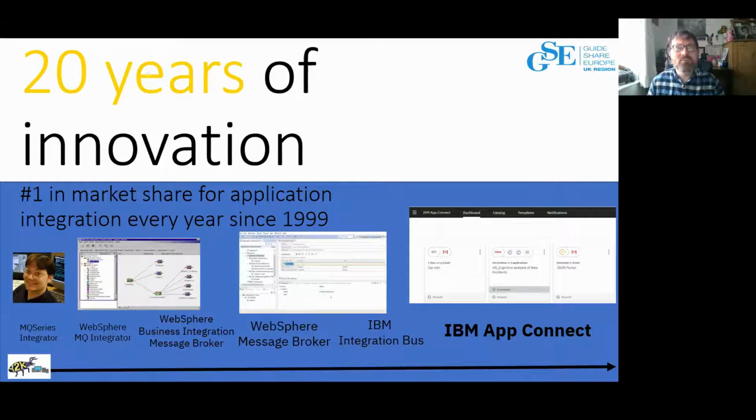So then what we did was we moved on to the WebSphere message broker and the business integration message broker. This is the next image here in the middle. And what we did there was, this was around 2004, 2005, everything moved on from SQL and databases to XML and web services. So this was the start of the XML web service era, where message models became much, much more important. Everything wasn't just held in a database anymore. You couldn't access everything with eSQL or SQL like you could previously.